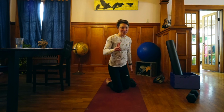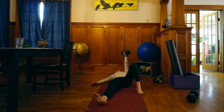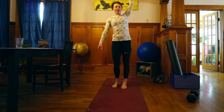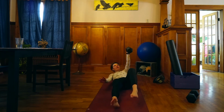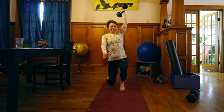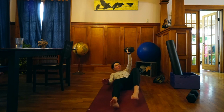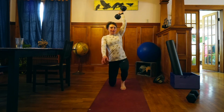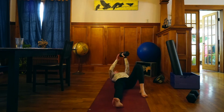Okay, we're almost done. 3 Turkish Get-Ups on the other side. Here we go. Okay. And up onto that knee and stand. Come on down. Focus on that weight. Lower down with control. That was 1. Here's 2. And 3. Come on, do it with me. You got this. And back down.